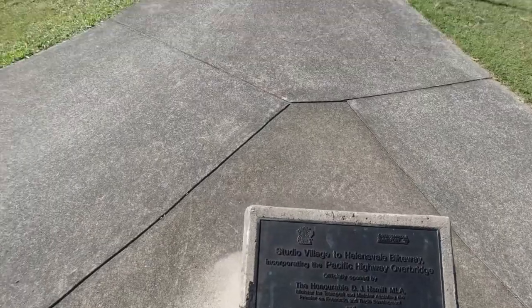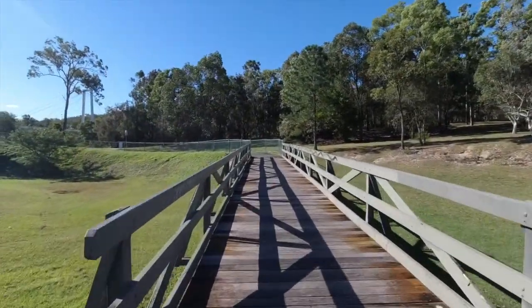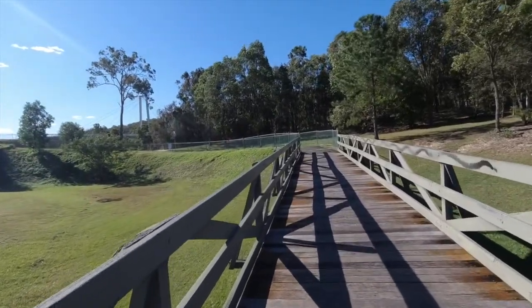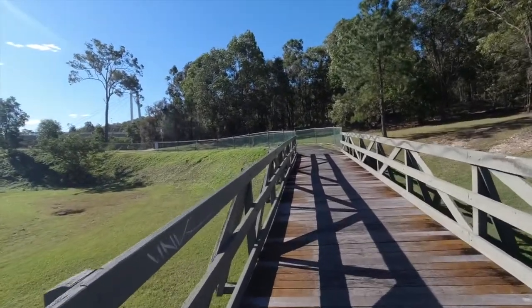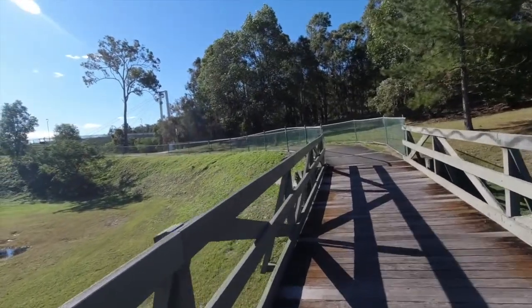All right, 1994. Let's give it a go. I've seen this bridge countless times when I've driven to the Gold Coast, but I've never actually walked over it, and I didn't know where it started or where it finished, but I've got a good idea where it finishes now.